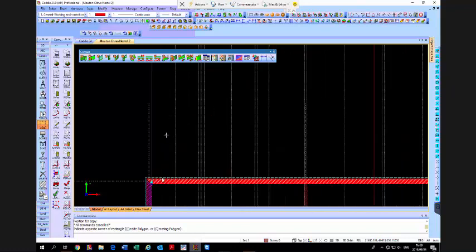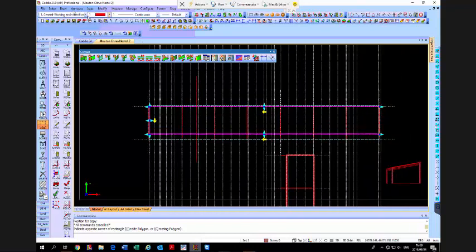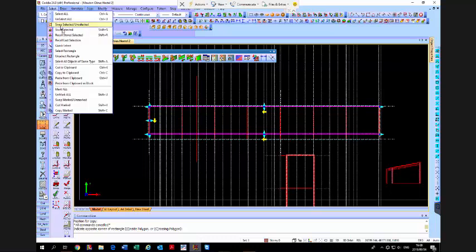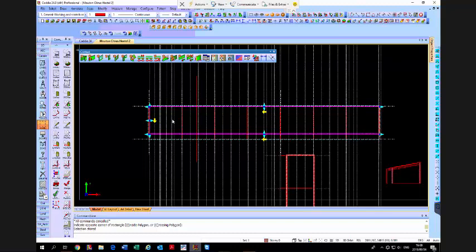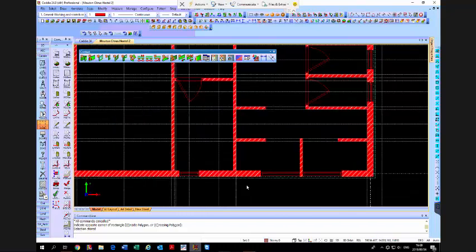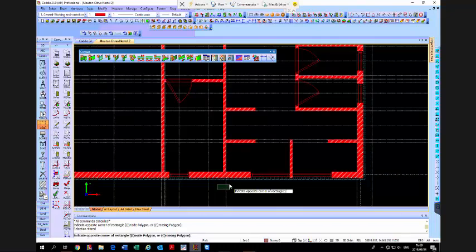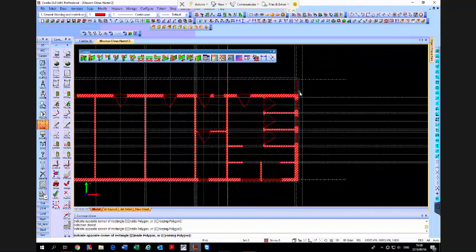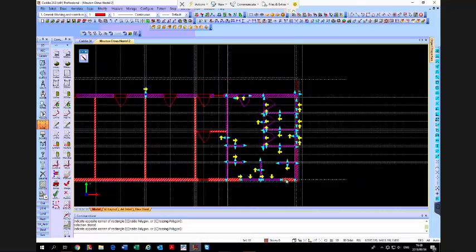Okay, so what I'm going to do, I'm going to mark these walls. I'll select them, and I'm going to save the selection. Because if you've got an object that's selected sitting perfectly on top of another object, you might not get to the bottom one. I know these ones I might want to delete afterwards, but I'm not sure. So I'm going to save the selection. Then I'm going to select what I want to copy. So I'm going to select these ones here, and that wall, and that wall.